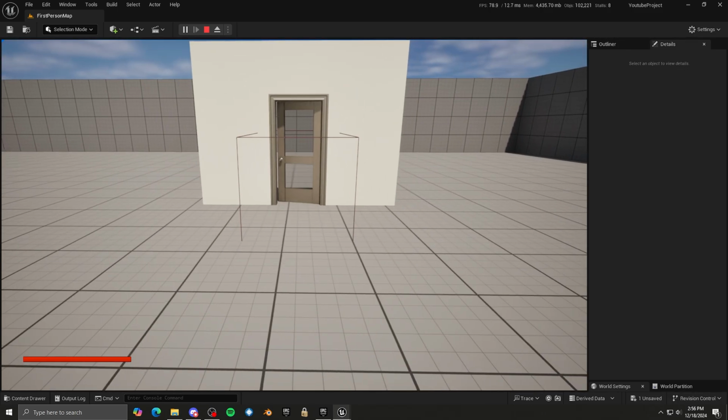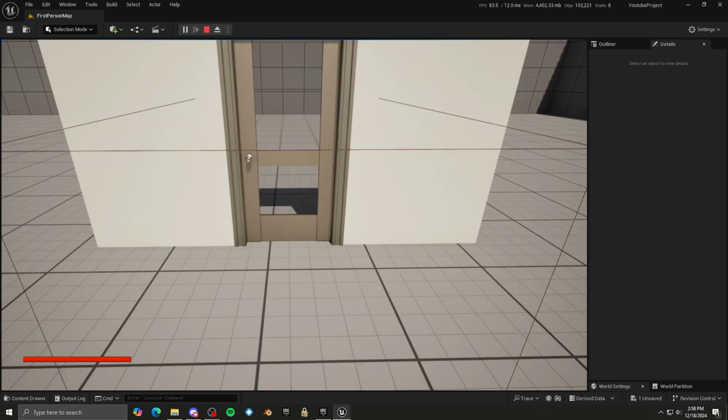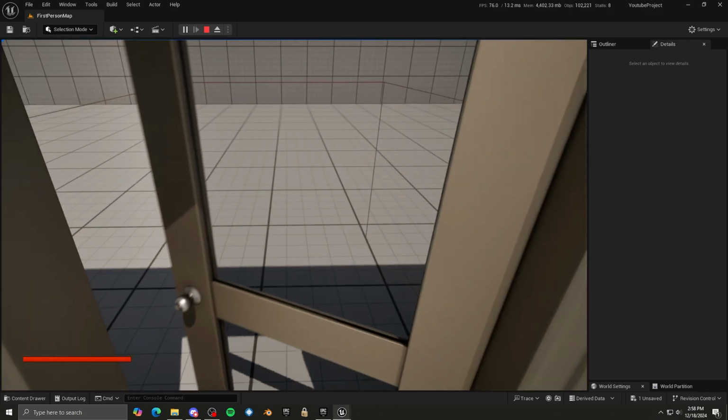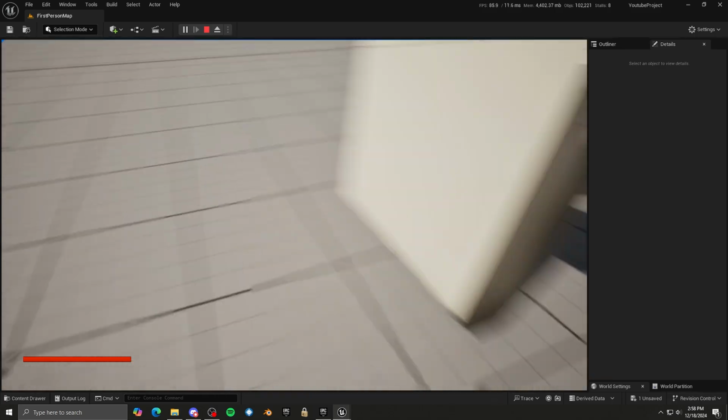So now we have a door that's going to open up for us. It's going to close when we go through it. So maybe this isn't for a door, maybe it's for something else in your level. When you overlap, something happens, right? Now I want to show you the flaw with this here.